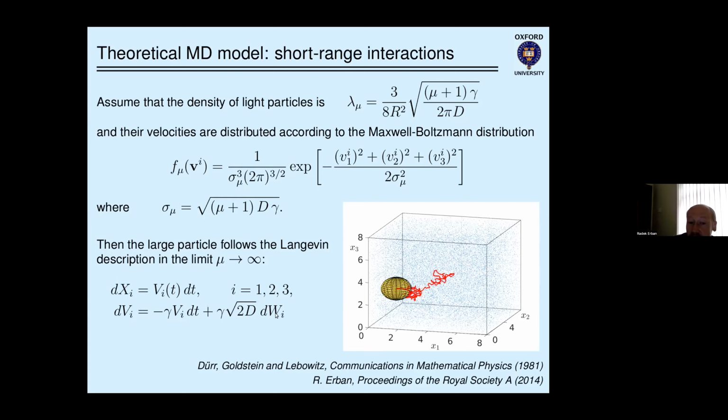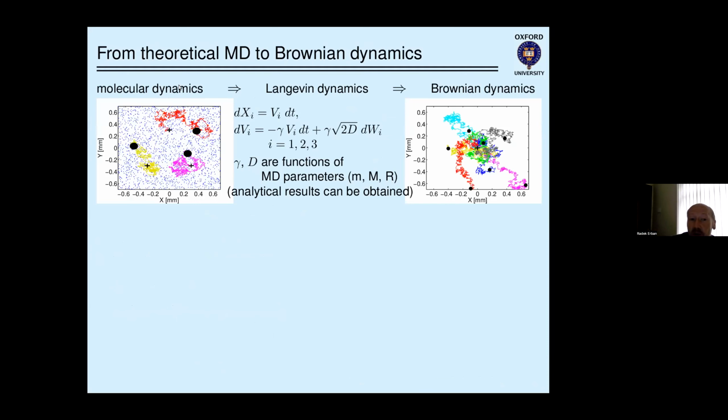Now, this stochastic process, in the long time limit, also converges to just the Brownian motion, which is used in Brownian dynamics. So for this theoretical model, we have this detailed molecular dynamics model, and we have the Brownian dynamics model. The detailed model can be described, and this can be proven for this type of theoretical model, in terms of Langevin dynamics, and in the limit, if I observe the system for long times, then this also converges to Brownian dynamics.